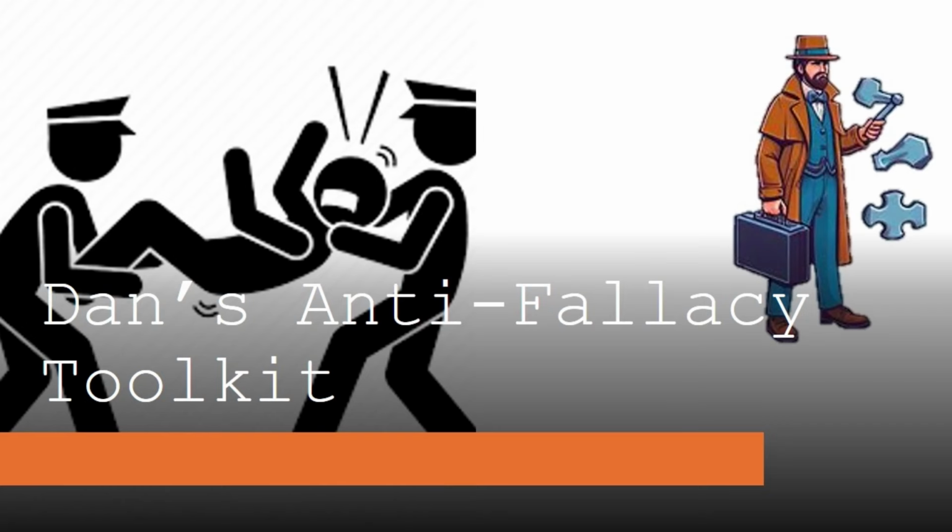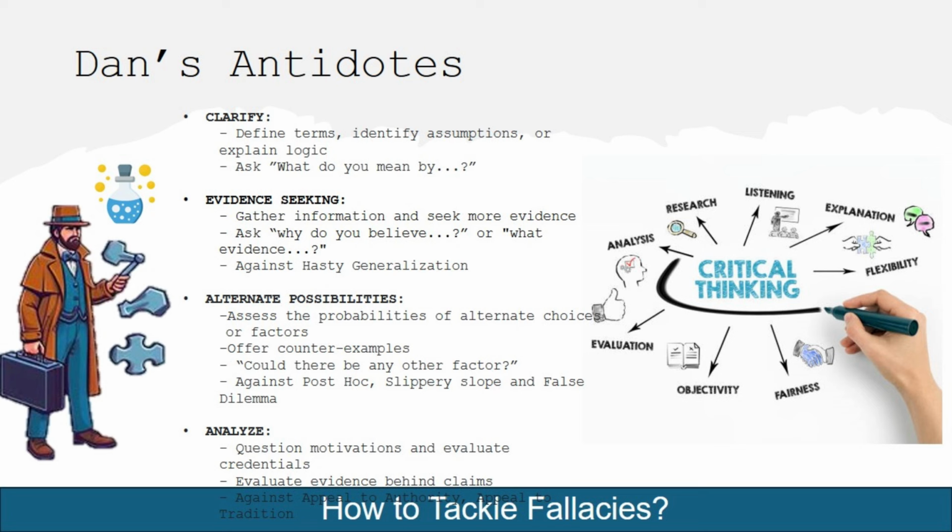Okay, so the rapid fire hence. Now we've seen how an avalanche of fallacies are occurring around us on a daily basis. So let us quickly explore Dan's anti-fallacy toolkit to see if there are some more useful things. So these are a set of general guidelines on how to respond to fallacies, and some of these points are inspired from the Socratic way of critical thinking. That is by asking probing questions and leading the other party to the conclusions. So let's quickly go through this.